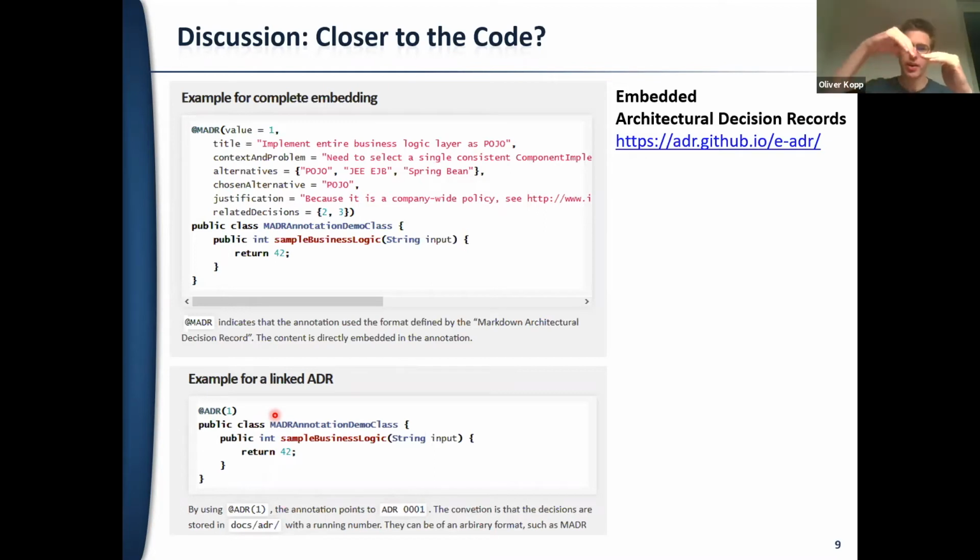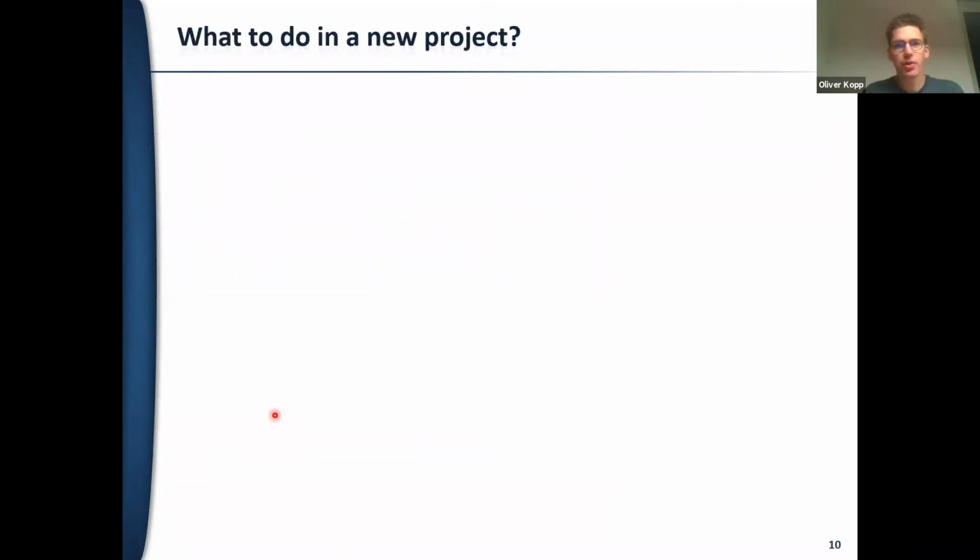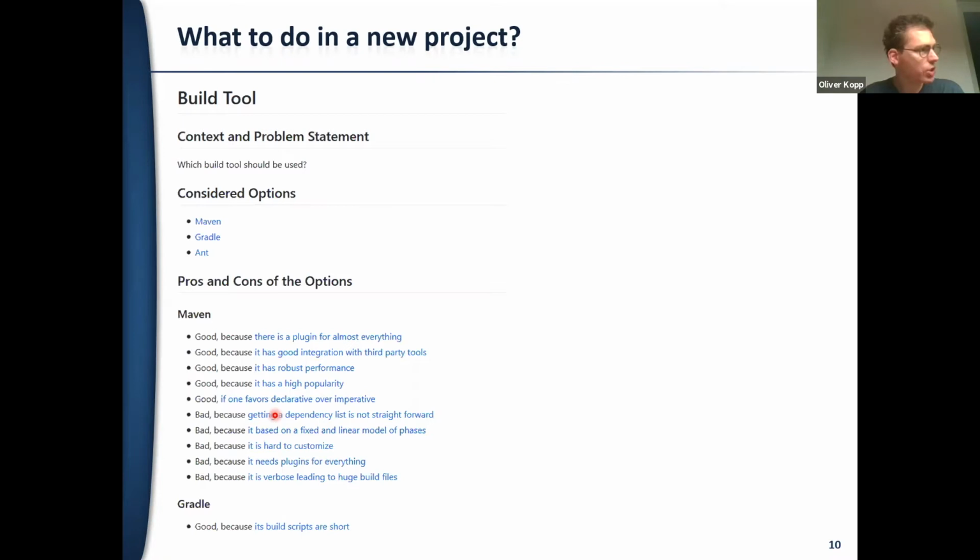Now, going deeper into the meta thing from one project. But what if I'm going to start a new project? Let's say in a new project, the first decision, after I opted for Java, is which build tool to use. Should I use Maven, Gradle, Ant, and so on, with some pros and cons? And then I say, okay, in my context, maybe I've got good Gradle engineers, then it's no question that I use Maven or Ant. I just stick with Gradle. In another project, there could be a company policy, and so on.